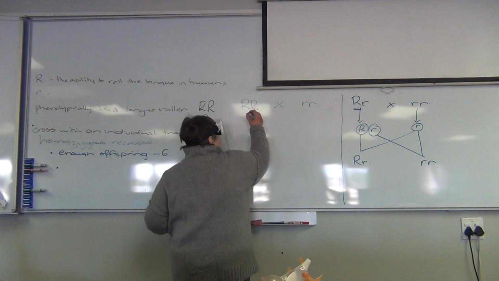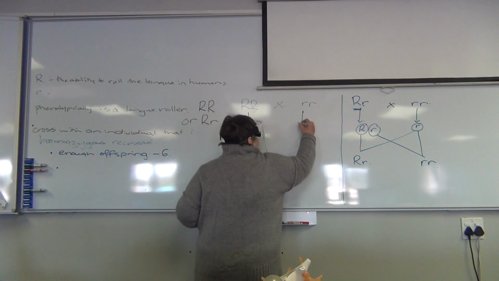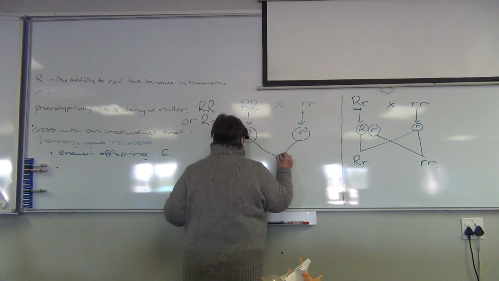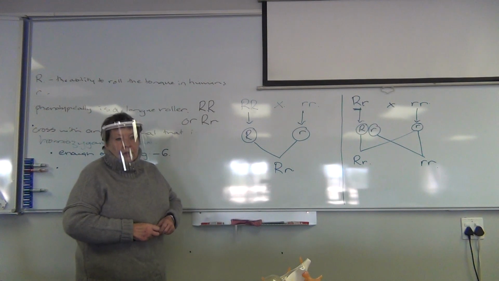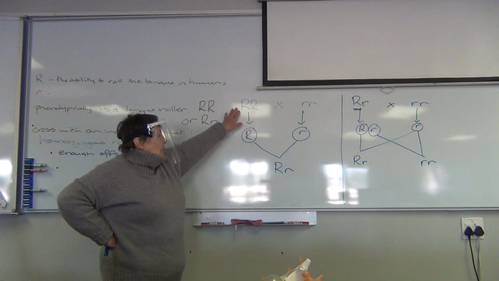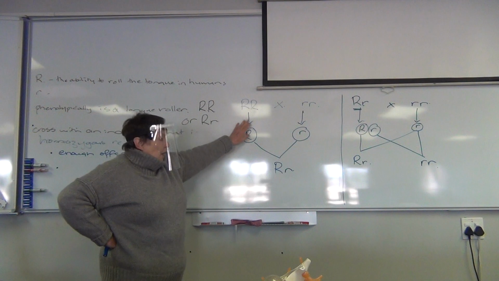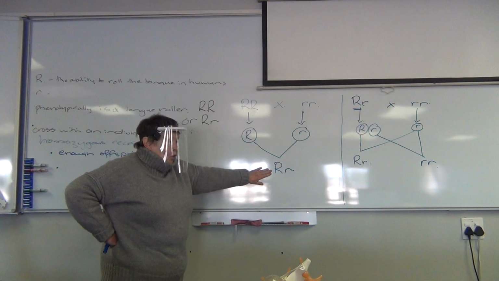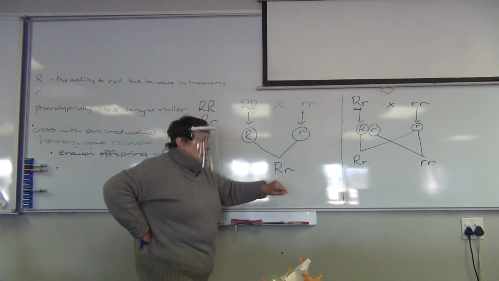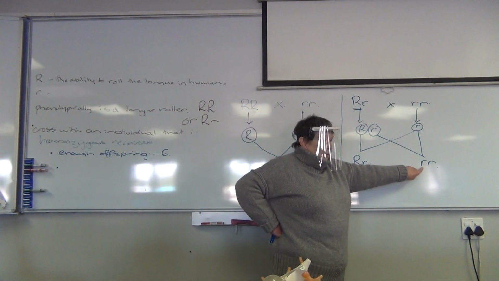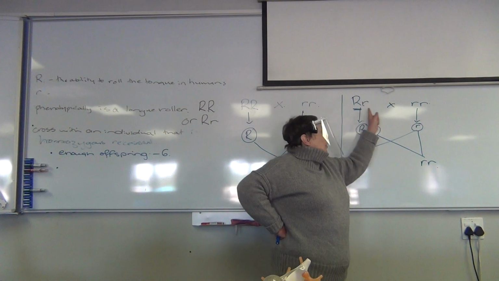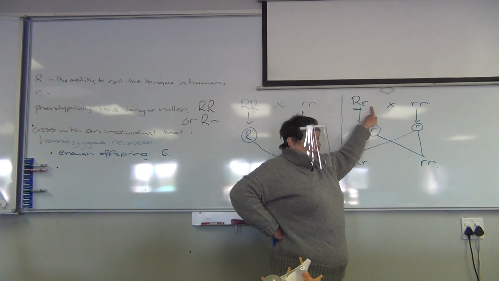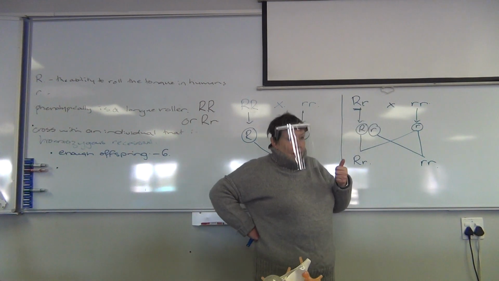But if there are enough offspring, a large enough sample, and none of them are non-rollers, then you can conclude that this individual is homozygous roller. As long as you've got enough offspring. You can't reach a conclusion from one offspring unless that one offspring is that one. Because if you get an offspring that is a non-roller, you know that allele must be for non-rolling. Does that make sense, guys?